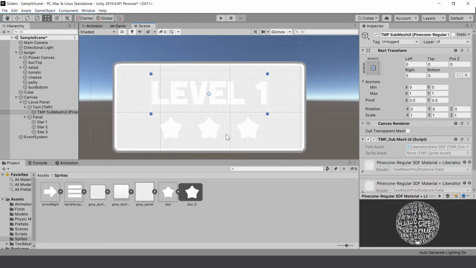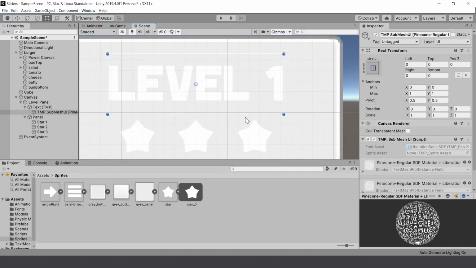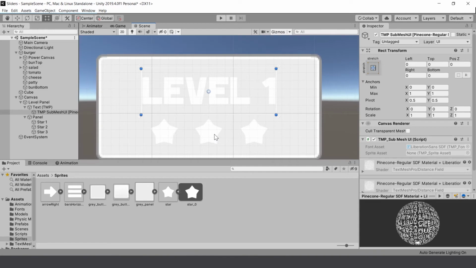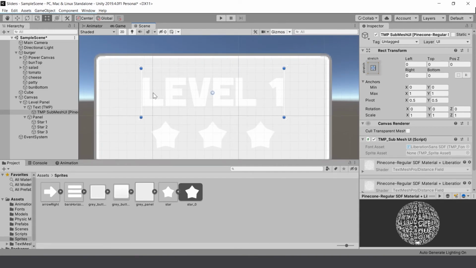In terms of this, what I might actually do is just bring that in a bit. I think just slightly, so more like 0.95.